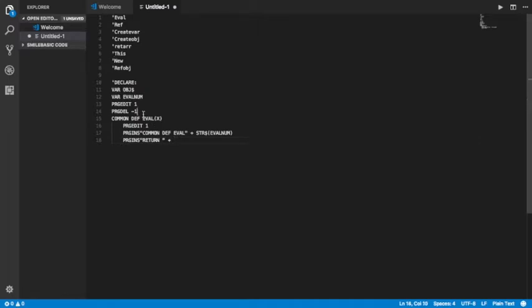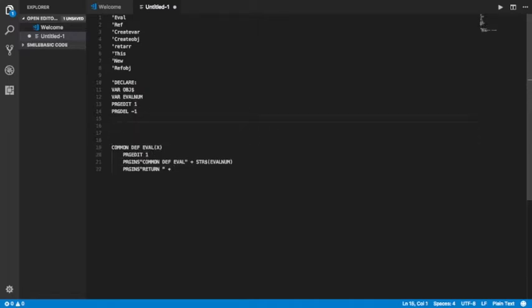I'm gonna make an extra function real quick. Common def to string, and then x if x times 0 and x times 0 equals x times 0, then return x.